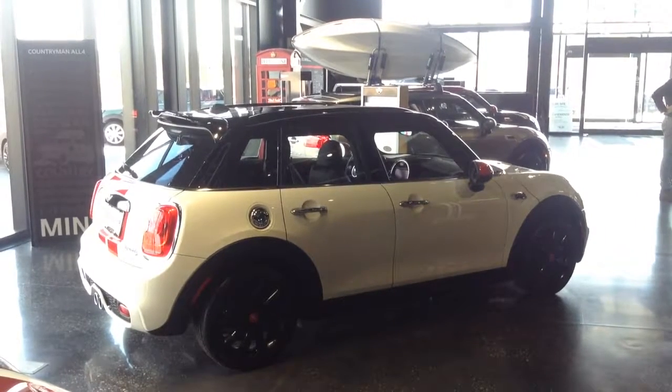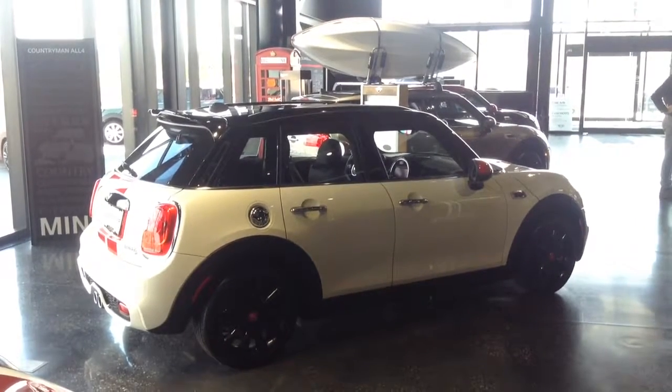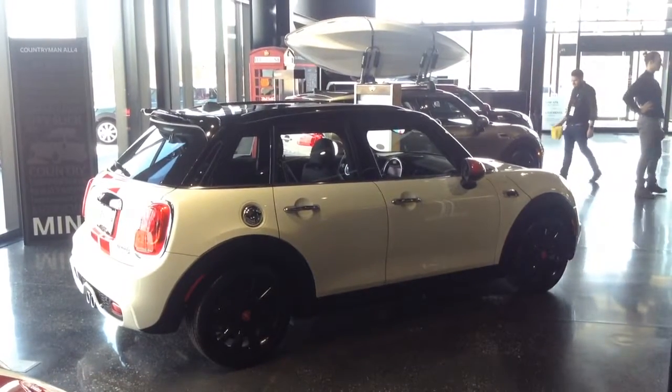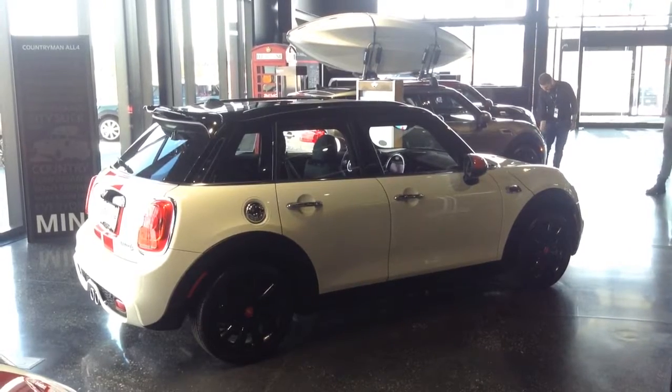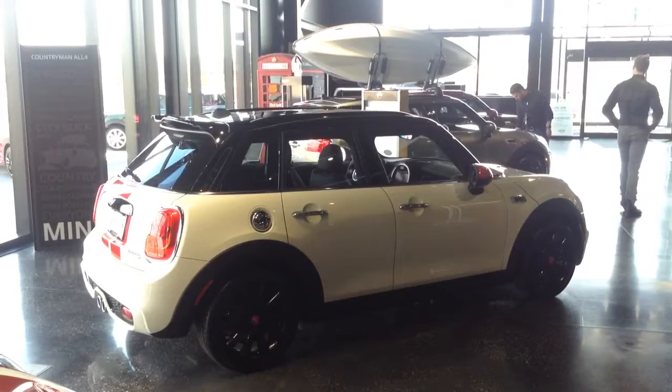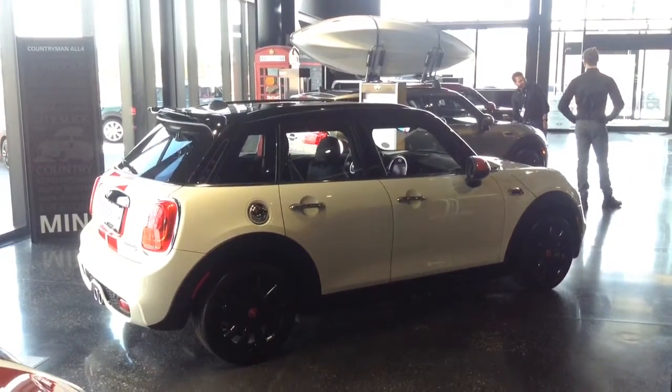Here at Shop Mini, zero pressure in the sales. We do not operate on commissions here. And we are one price as well, so we make sure to give you all of our best pricing up front. So you don't have to worry about any haggling or hoping to get a better deal. We give you all of our incentives — both dealer and manufacturer — and the vehicle price out the door.